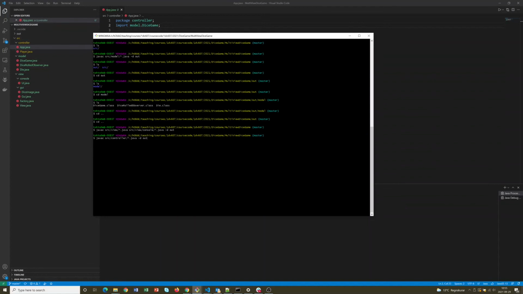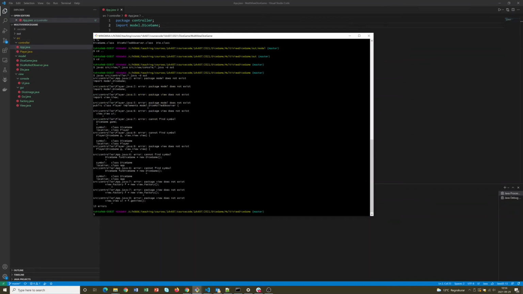There were no dependencies from the model to the outside, and there were no dependencies from the view to the model or the controller. And it actually means that we cannot compile the controller without also telling the compiler that, all right, the model is here and the view is here. We can do that in Java by using the class path. So it tells Java where to find other source code parts, so to speak. And in this case, we know that everything is in the source folder.